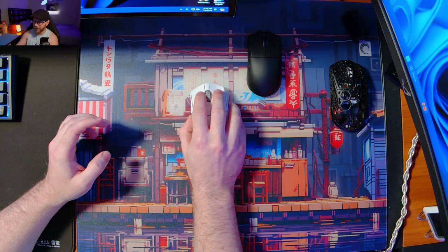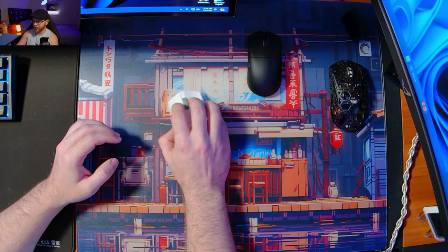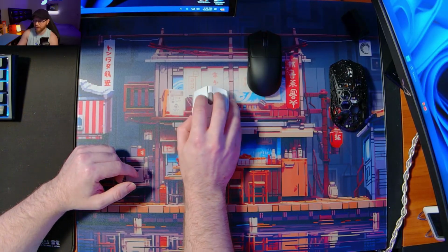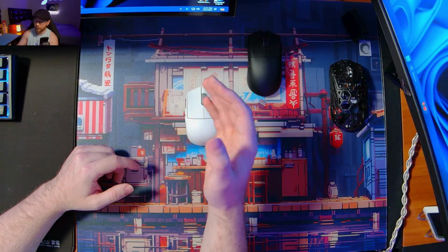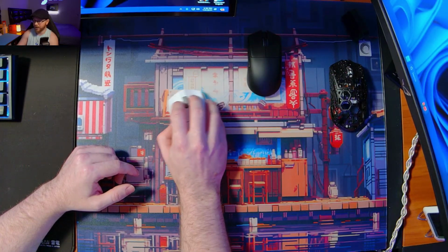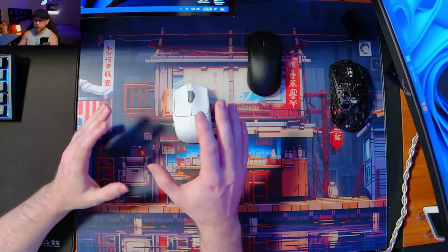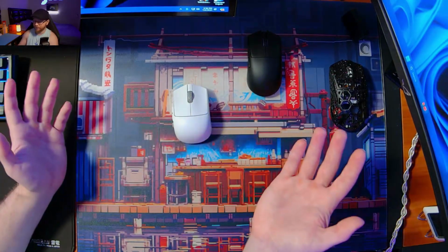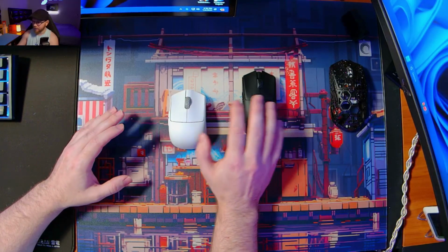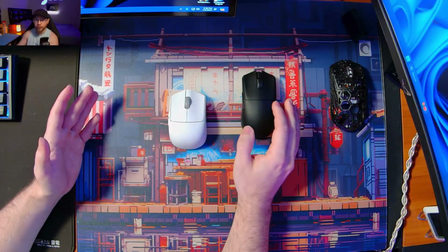The weight being 38 grams, it is definitely a lot more balanced than the M3S, right? But in my opinion, it's honestly still going to be a little too heavy. 38 grams, this needs to be around 35, 32 grams, right? Even that would feel much, much better. But it is what it is. Like I said, they want to do 8K. They're using a little larger batteries. Whatever. So, weights, still not where they need to be. Shapes are pretty damn good.